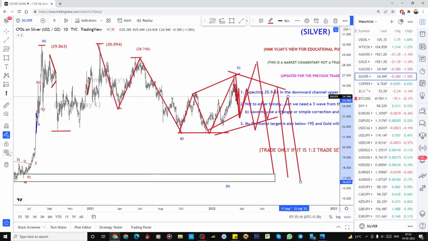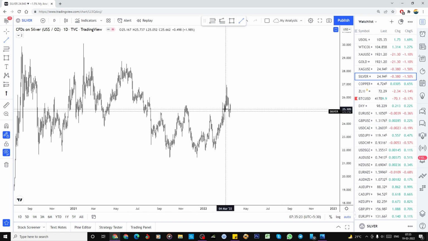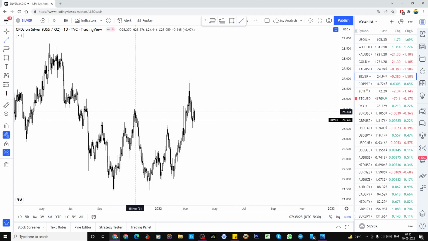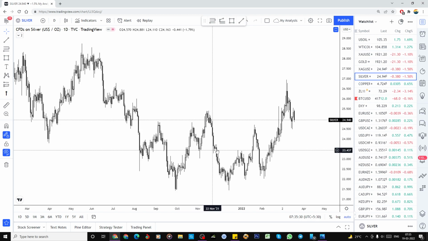30.09 is a stop loss for this, for the target of $16. So until then, we have to watch for a clear picture. This is the B, and I have said that if it is a double zigzag, we didn't know about this, but this is an impulsive wave, meaning this is the A, this is the B, and one more impulsive wave to break to form a pattern like an irregular flat, and then one more high is also possible. But this is a clear 3-wave structure, and this is now a question mark.